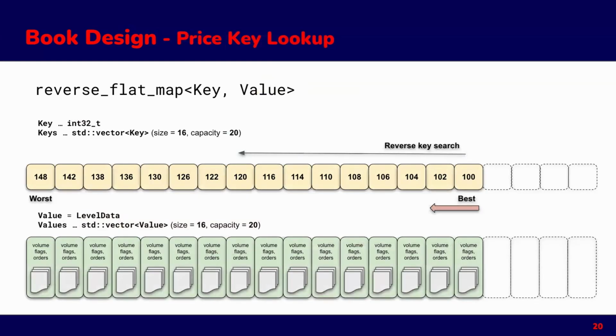Okay, so let's overview the whole reverse flat map structure. We keep keys separately from the values. So as I said, we fit 16 keys to a single cache line. We are looking up from the back, and here are the values, which we pick up only when we find a proper offset, then we pick up the corresponding value. So this keeps everything cache friendly. It keeps it separated. The keys are very, very compact.